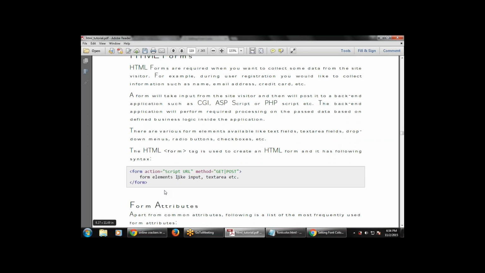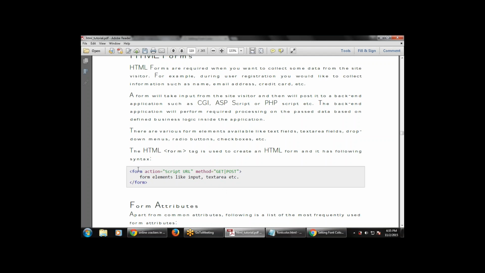There may be any action used, and any value of the method, either get or post. Then form elements like input, text area, etc. are available within the form tag. Then the form will be closed.